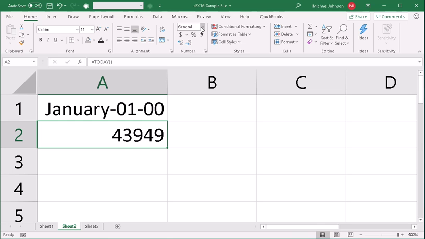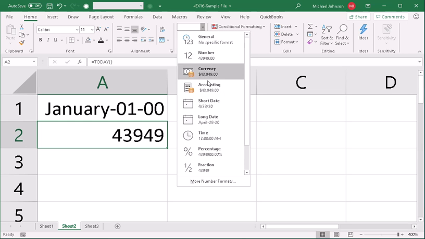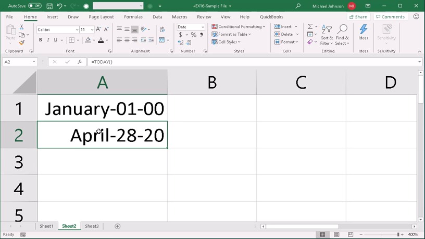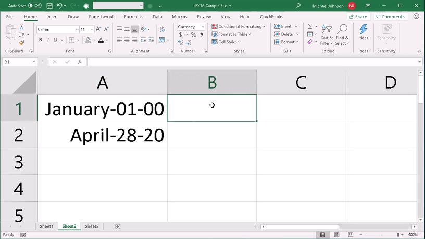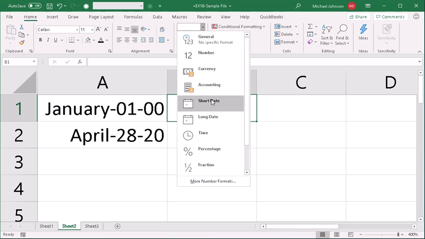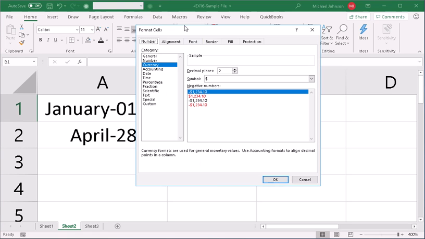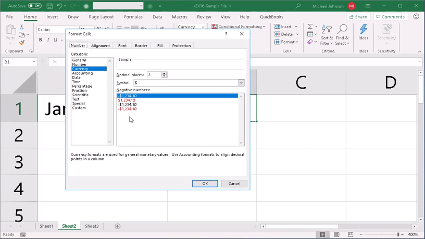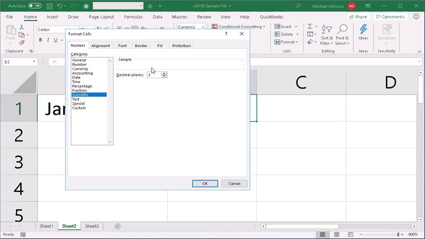So this is how Excel actually uses dates and how it can actually convert them, add, multiply, divide, and also subtract. Now, of course, we can actually go a little bit further, and we can also have time. So we could have time in here. We can have percentages. We can have fractions if we want a fraction. Just opening this up again so we can see those categories. We can have scientific notations, again, depending on how many decimal places you'd like. Text, because we can do a lot with text as well.